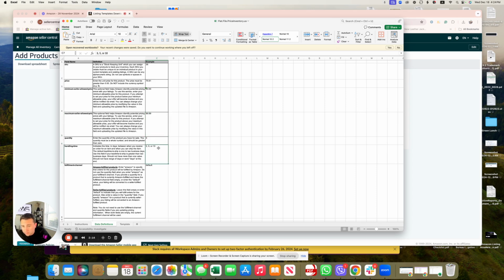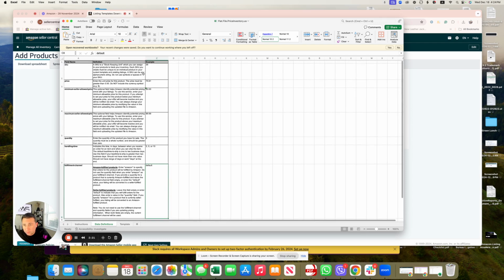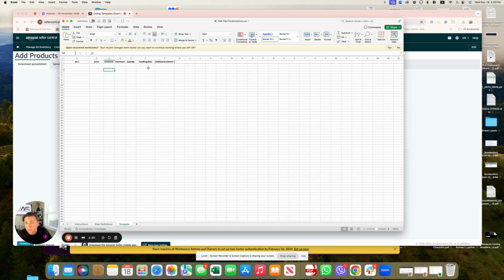So handling time is entered just as a number, so you pick that. It's important to know that every column you leave blank is not going to change anything. So if you're dealing with handling days, for example, all we need is the SKU and the handling day. No minimum or maximum price, no quantity, no fulfillment channel, as that will go as a default. If you want to adjust, this is actually a great flat file to adjust the quantity as well, but this is not what we are dealing with, so we're going to leave this blank.